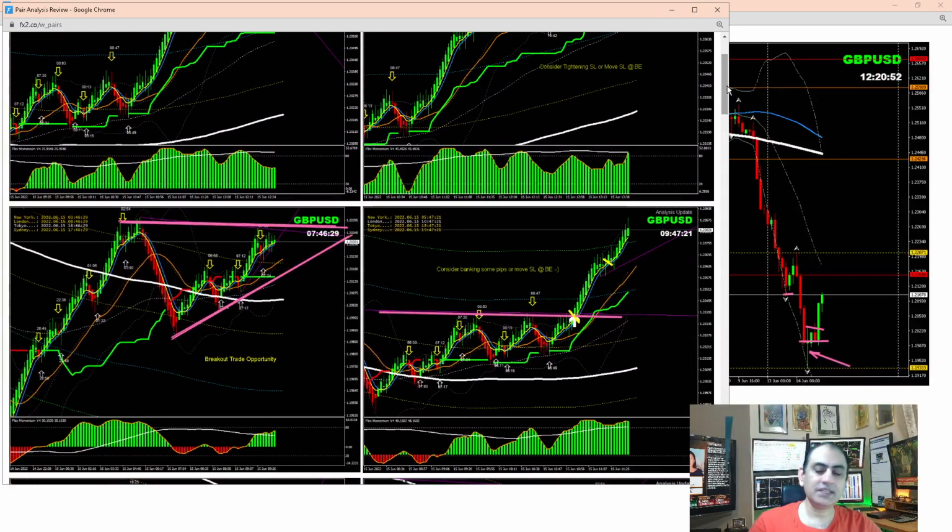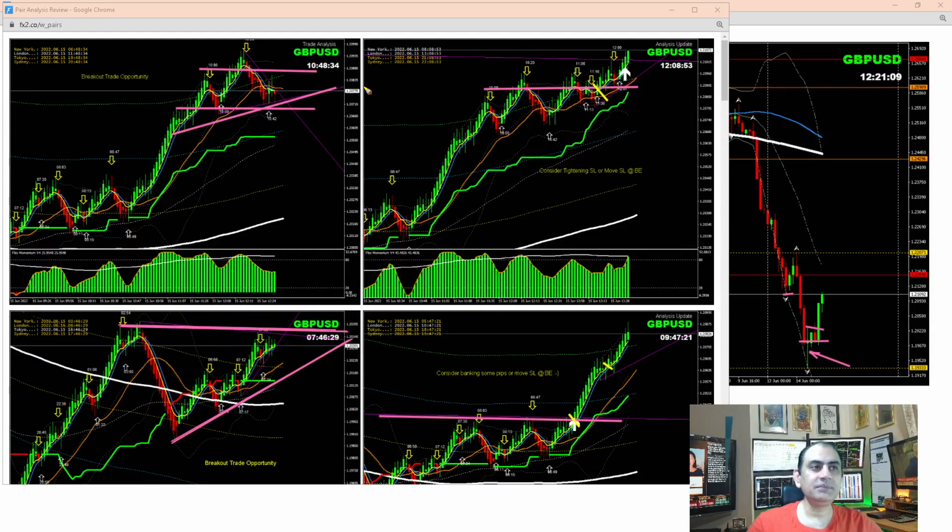I explained to my traders to look for this breakout. The price nicely broke the previous high, a beautiful long trade here, another pullback. The price nicely hit this level, banking some profit. After banking some profit, the price developed another pattern. Most of the traders were expecting a possibility of short. I said guys, we're going to trade what we see here. Look at the bottom, momentum is bullish, so we were expecting this breakout of these two levels.